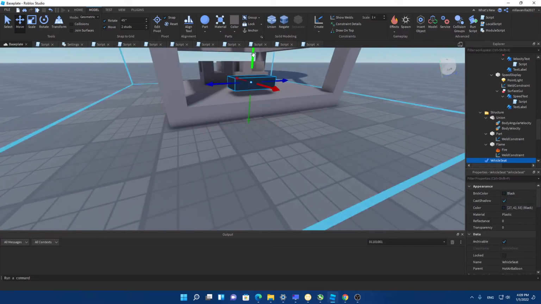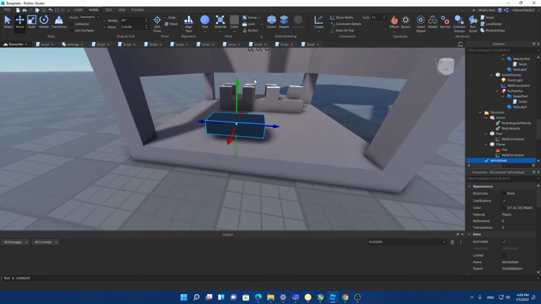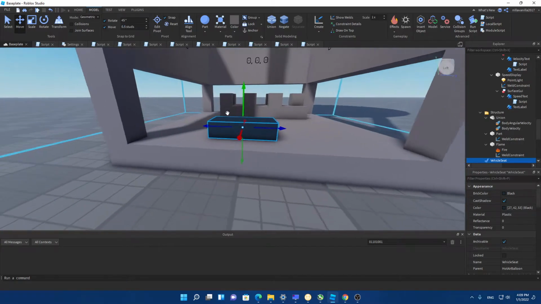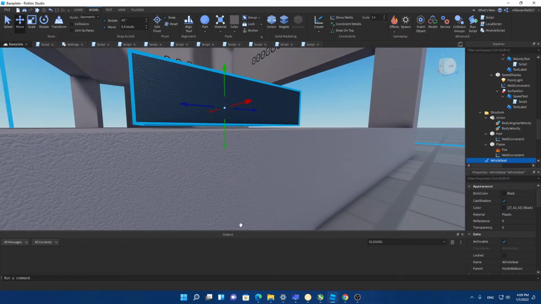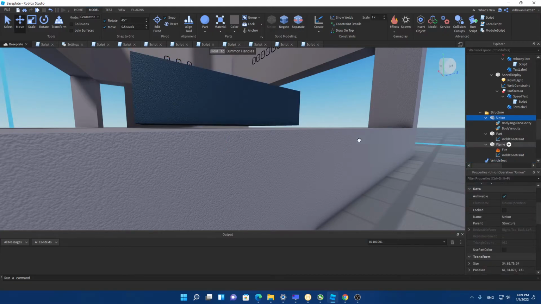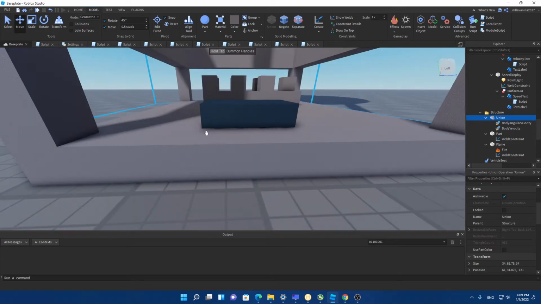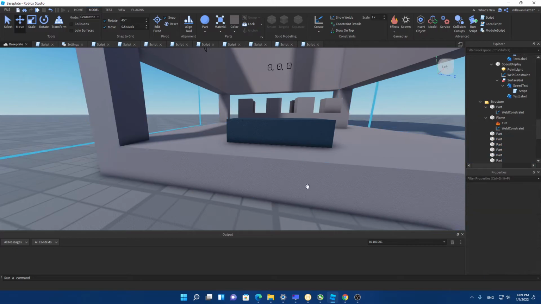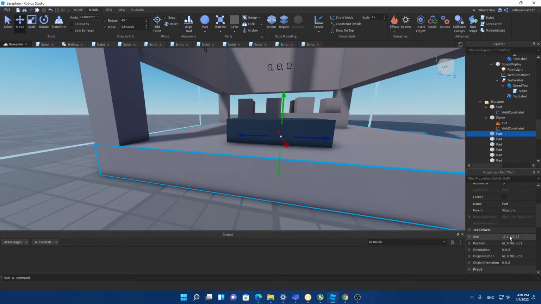Okay. So is this Y on the one stud? Nope. Barely floating. I'm gonna see how high this even is. 1.417.